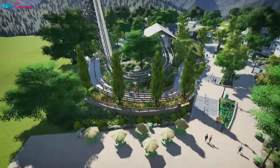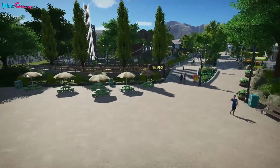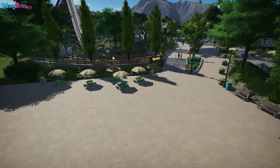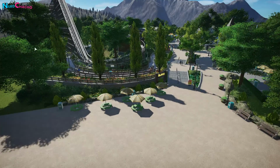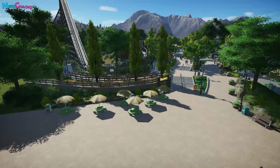So let's take a tour. Let's see where we are. So this is the main plaza area. I've got lots of work that still needs to be done down the left hand side here. We know what's coming here, right? So that's going to be a future episode. And likewise right at the back, there's loads of stuff that still needs to be done, but that's another episode. And then the outside perimeter is also another episode in its own right. So we're just focusing on the actual coaster area itself.